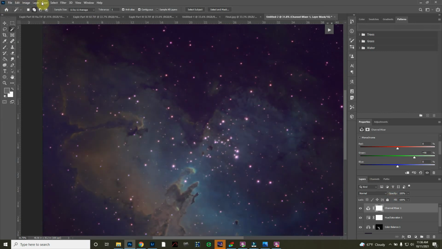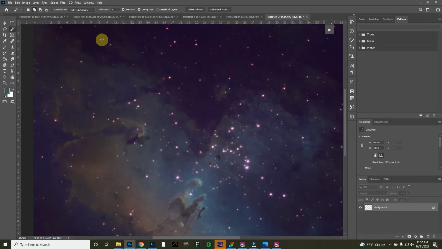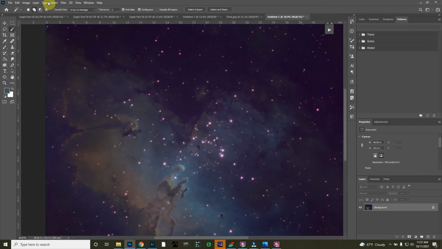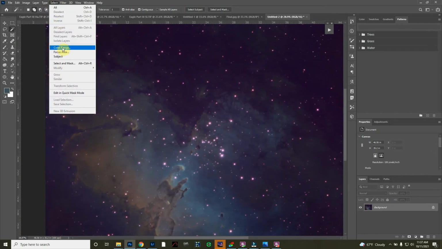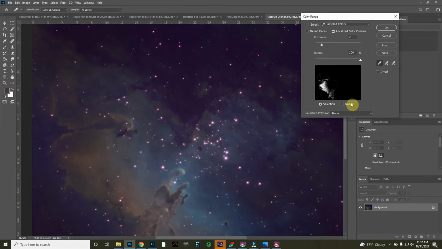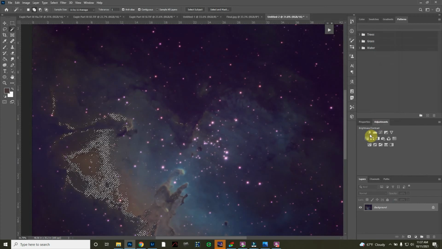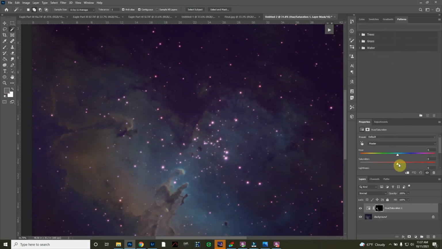And then we can flatten this, layer flatten, and then we can increase the orange here. So we can saturate the orange. If I want to do that, I'll hit this color select again, and we'll hit the heavy orange right there that's along the borders and so forth, and we can increase that by doing a saturation on that. And we can also bring a lighten. We can lighten it and kind of whoops, that was way too much. So we don't want to play with that. See, that's where you can get out of control, right? So we got to be careful there.